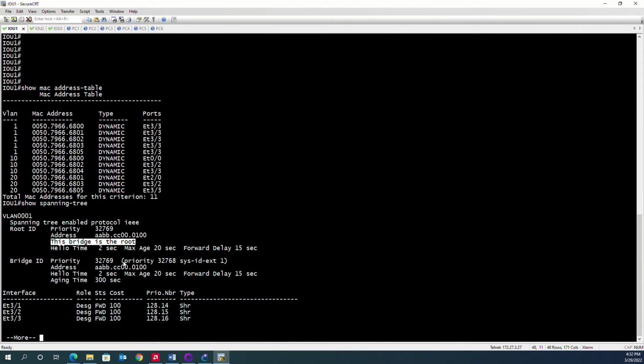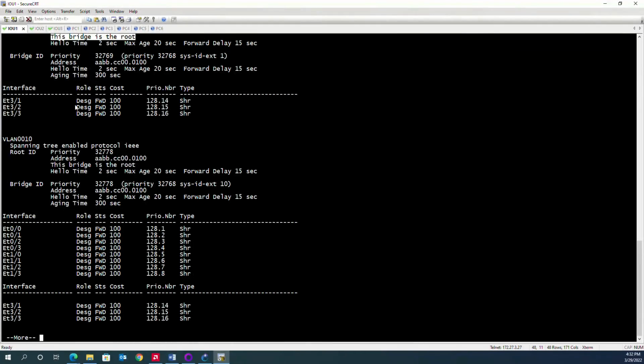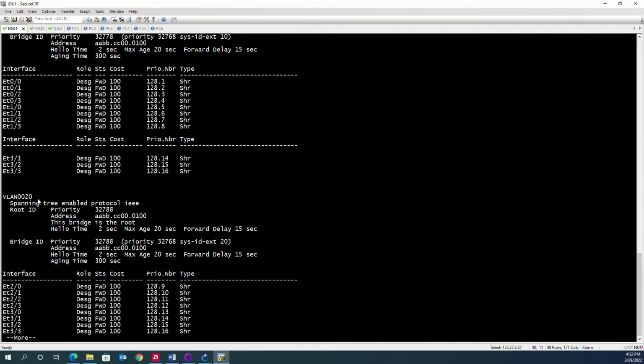So we can see what ports are forwarding, and if it's going to be in a blocking state. But like I said, this is for every VLAN. So here's VLAN 20, VLAN 10.